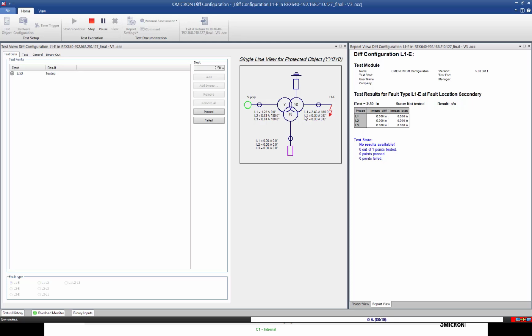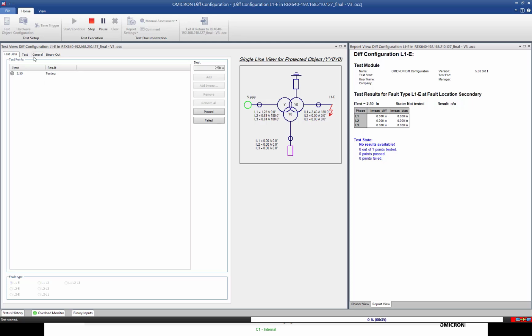Here the IL1 is 492, because here it's 1.23 billion. And IL2, IL3 is affected, for sure. And on the other side, the secondary side, which is the faulty side, IL1 is only 2.46, which is 1,475. And here's the I differential, as you can see, all 0. I bias is 1.23, 0.61, 0.61.